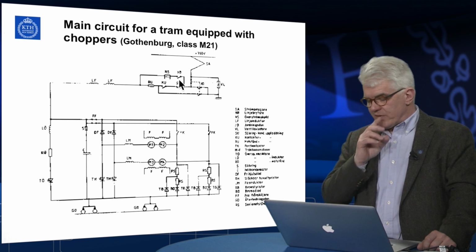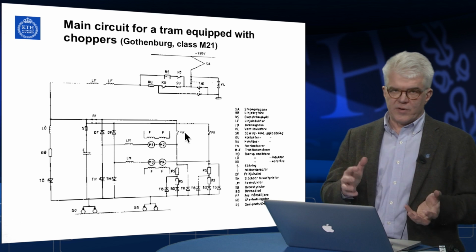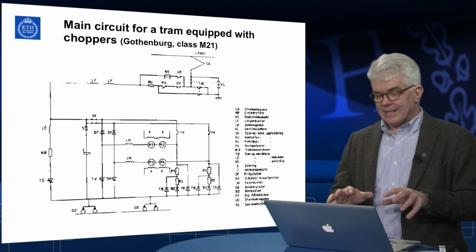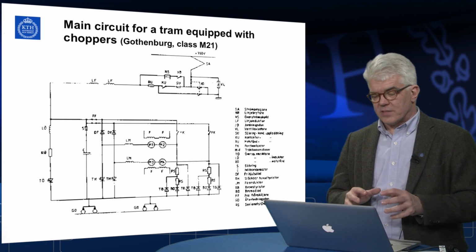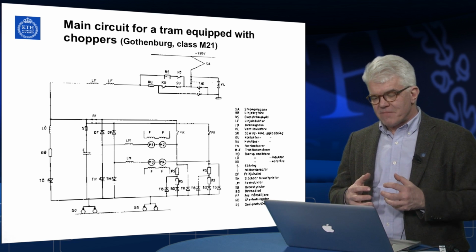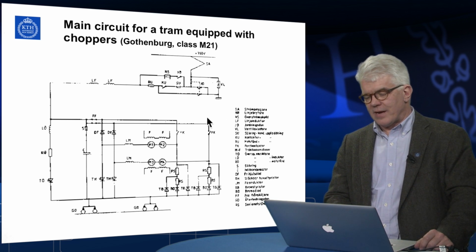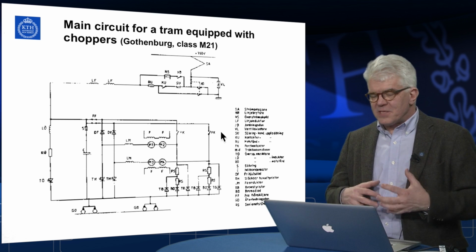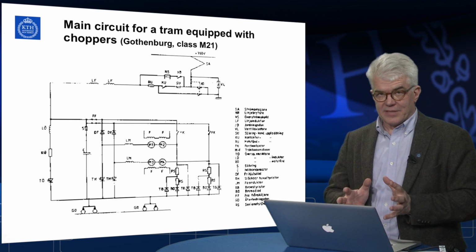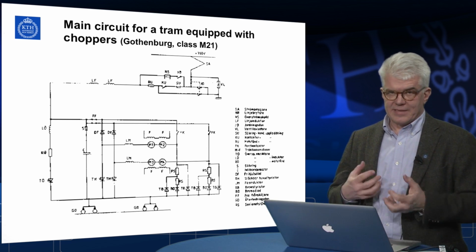You can also ask, why do you need the contactors? You could have a full bridge instead to operate in motoring and braking. Well, at the time when these trains were designed, semiconductors were still a costly and complicated device. So actually you wanted to have as few as possible. So in this case it was simpler and more secure to use some kind of a mechanical contactor instead of more semiconductors. Today it would probably be designed in a different way.